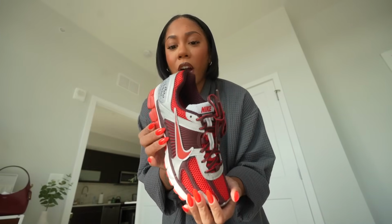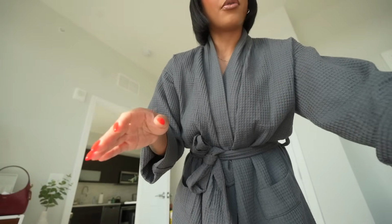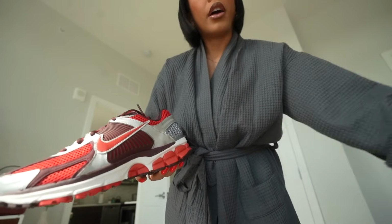So one of the items that I had got are these Nike Vomeros, and I haven't owned a pair of these and I always loved how these shoes look. And I saw these red ones. It's red and this purple, burgundy, and silver. Now, I'm not a silver girl, but these with the red, I'm in my red phase right now. I love these shoes. I think I might put them on right now. But they were on sale and we had went to the Nike store and they were on sale. And I was like, ooh, I like those. Okay, cool.